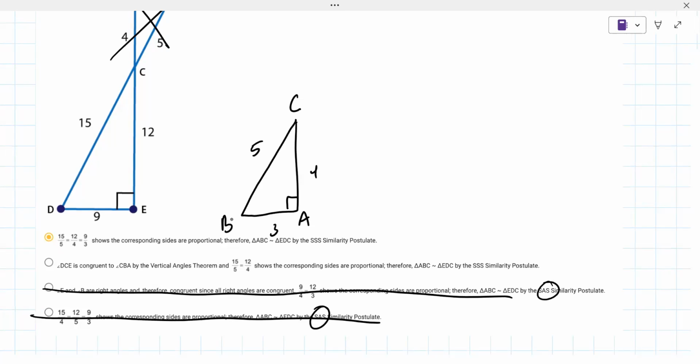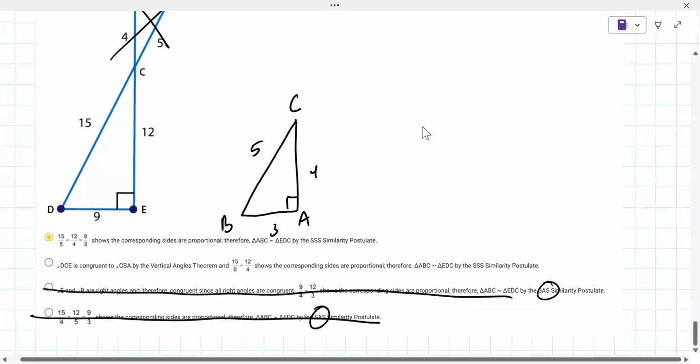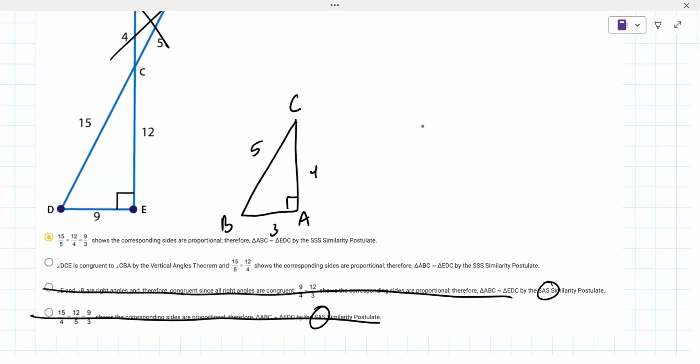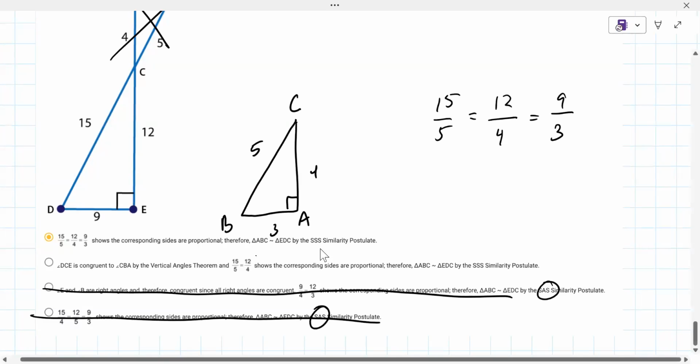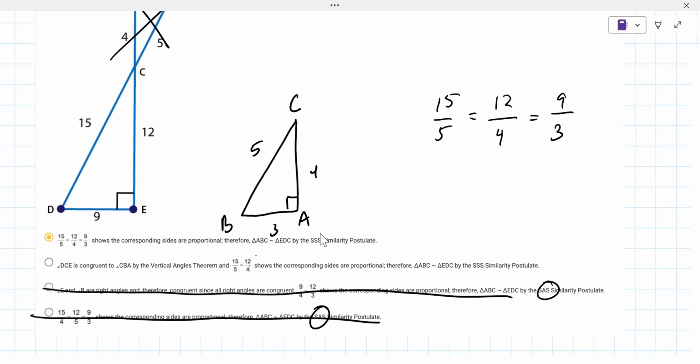I would agree. It's that all three ratios have to be the same. So the hypotenuse over the hypotenuse equals the longer leg over the longer leg, and the short leg over the short leg, the corresponding parts from both. So it's not enough to show that just two of them are the same for SSS. They all three have to be the same. Every side has to match. You might have seen this in your algebra class, where you did some sequences where all the ratios had to be the same.